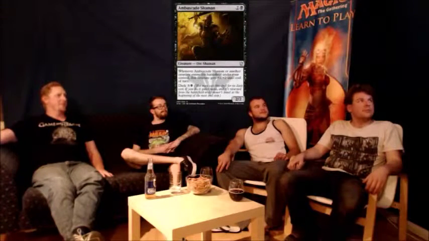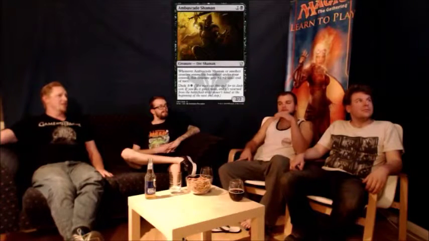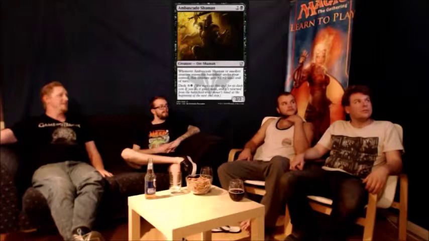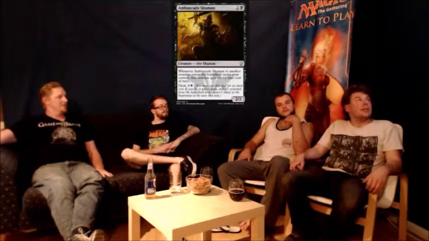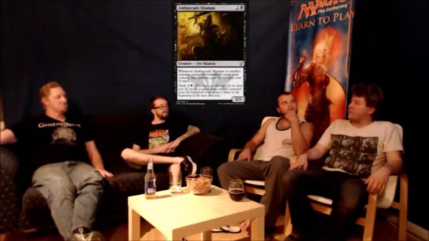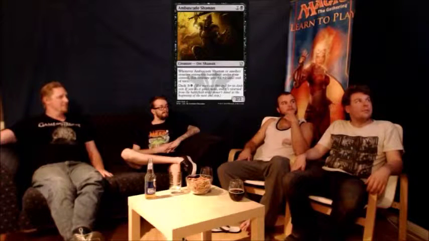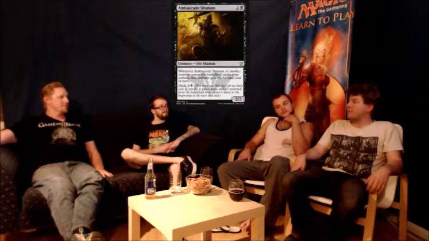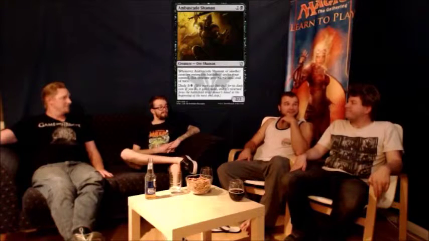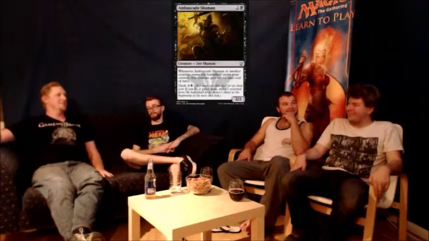Ambuscade Shaman for 1 black and 2. It's a 2/2. When it or another creature enters the battlefield under your control, that creature gets +2/+2 until end of turn, and it has dash for 1 black and 3. I like dash. I like how this is kind of like a dash lord in a way, like it interacts well the more dash cards you have. Yeah. And you can dash this as a 4/4 for 4. Anybody else? It seems fine. Yeah. No comments all round from the grinders here.